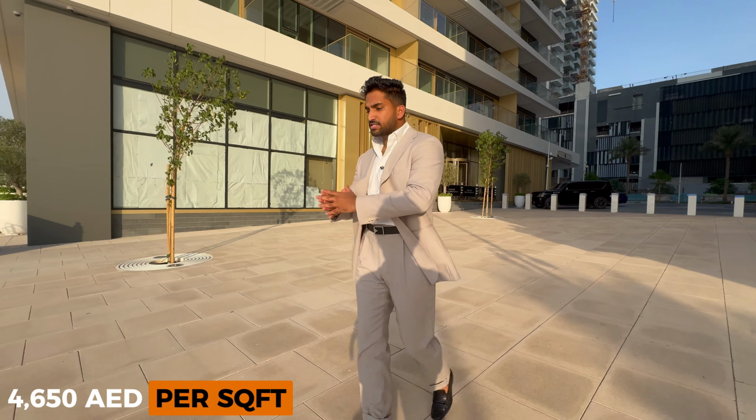So you need to invest in such a community with a tier 5 developer like Emaar, and most of the plots here are by Emaar. In fact, the whole section on this side is by Emaar. So if you invest in the right master plan, with the right developer, you get 100% profit on your apartment. There is a new master plan by Emaar, Rashid Yachts and Marina, that is selling at 2,000 dirhams per square foot. It also comes with a payment plan, same as this one had when it was under pre-construction.